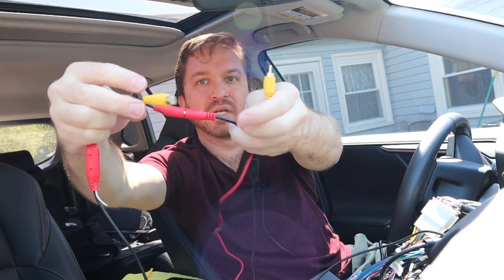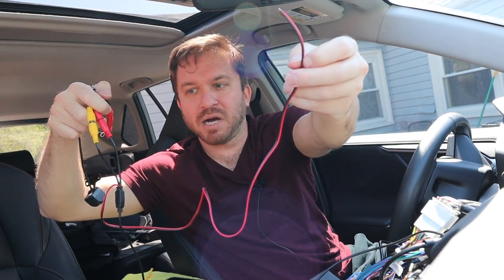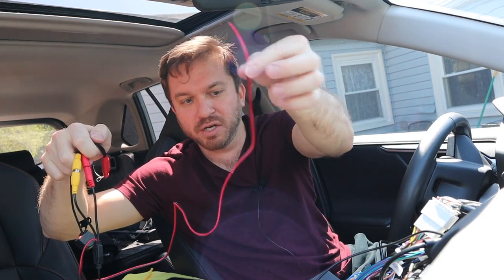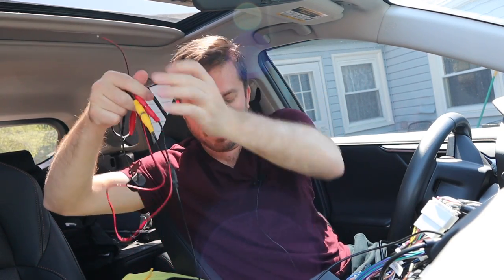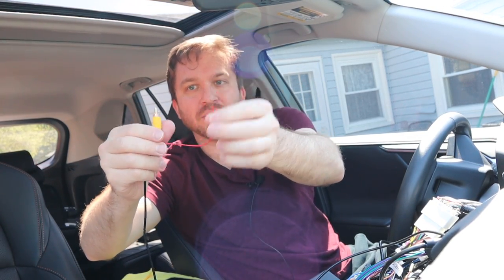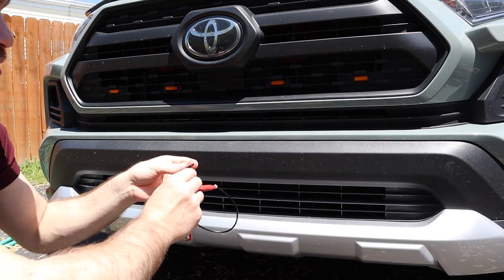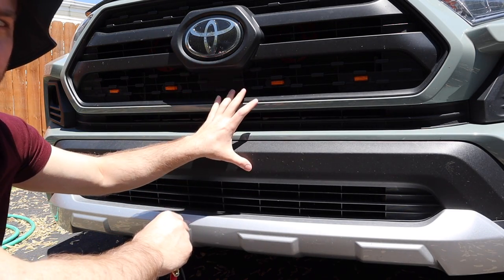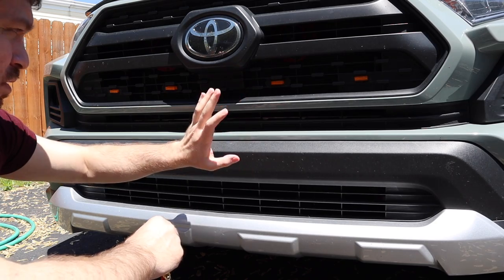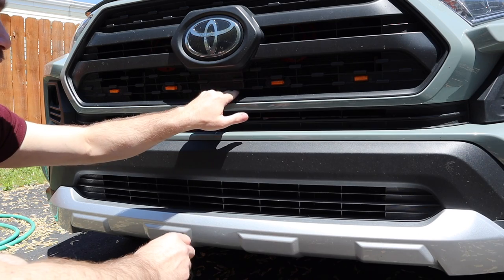These two will connect together here. This is your camera. There are also two additional leads if you want to power it differently — I'm going to ignore those two cables for now. On the back side we have the exposed power cable and the video signal. For the next part of the install, we need to find where to put this. I want to place it so I don't have to remove the bumper, as that would be a lot of work. I'm probably also going to try to stick it somewhere over here.